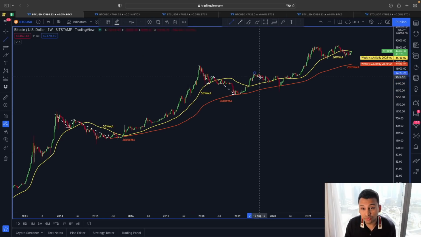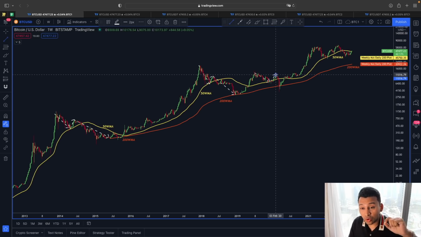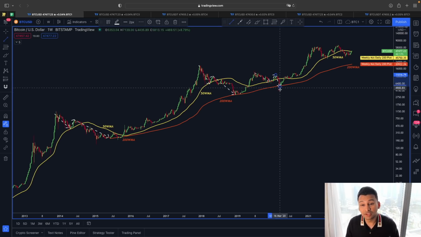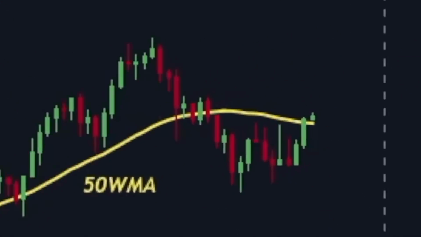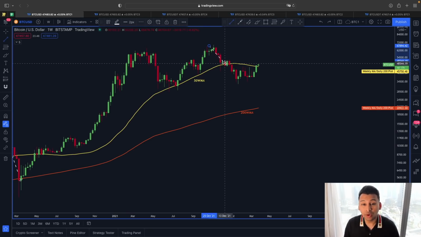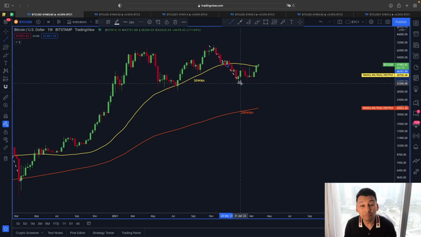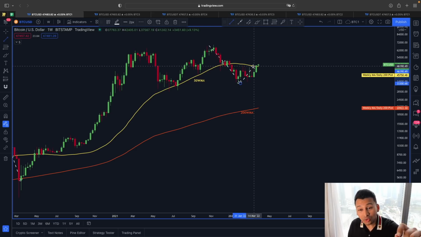Similar scenario also unfolded here. We got a retracement toward this 50 weekly moving average, relief rally, could not last or continue longer, and then got gravitated towards this 200 weekly moving average. And now in our case, if we look at this, the price of Bitcoin has already left the support from this 50 weekly moving average, even saw this price retracement, but now things look like changing.